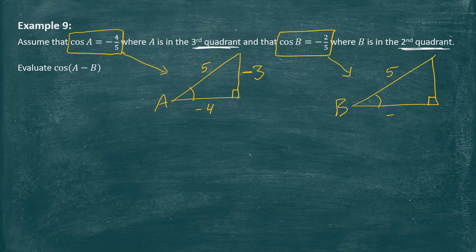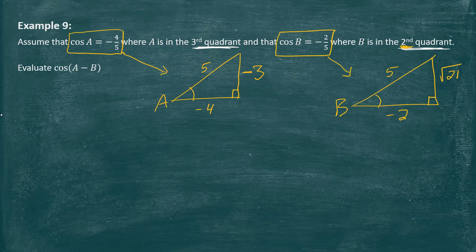For cosine of B, similarly, the hypotenuse is 5, it's positive. I do have a -2, that's going to be my negative horizontal. And since I'm in the second quadrant, that actually means because I would go up to get there, my vertical edge is going to have a positive value, so I don't need to introduce a negative sign there at all. And again, I would do Pythagorean theorem, square the two numbers and subtract. This time it's not such a nice, perfect Pythagorean triple, so it would be 5 squared is 25, take away 2 squared, which is 4, so 25 take away 4 would be 21, and then take the square root, so that's going to be square root of 21 for that last edge. Why is it positive? That has to do with it being in the second quadrant, so my vertical edge in relation to the angle should be a positive value.